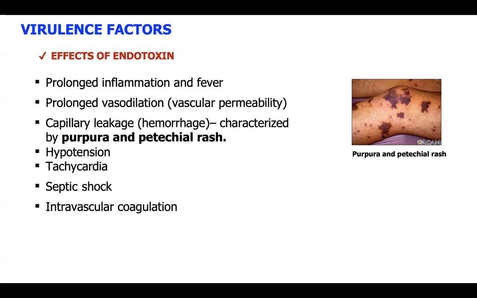Pag-release ng endotoxin, especially pag namatay siya dun sa ating blood vessels, dumidikit yung mga endotoxin sa walls ng ating blood vessels, and that would lead to tears. Mapupunit yung mga walls ng blood vessels and lead to capillary leakage. So magkakaroon tayo ng tinatawag nating bleeding into the skin o yung purpura. Ang lalaki ng mga pantal-pantal, dahil sa biak-biak sa ating blood vessels. Okay? And meron din naman yung maliliit na mga butas, and that would cause petechial rashes.